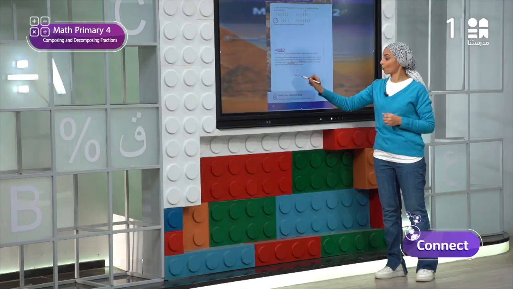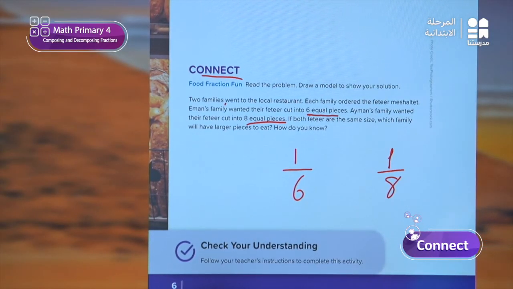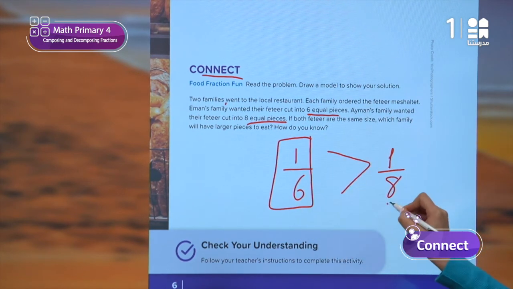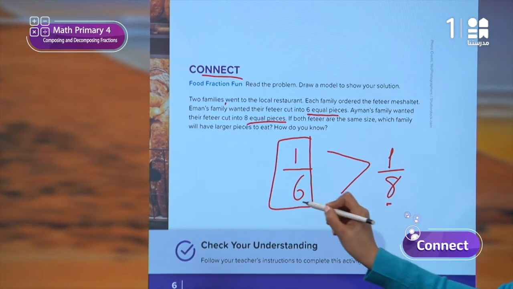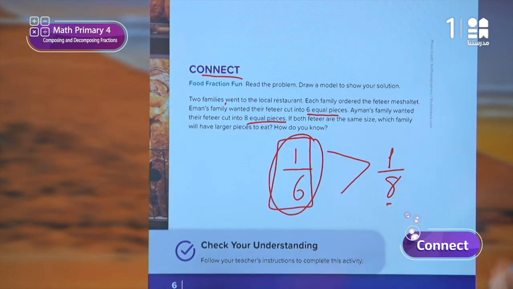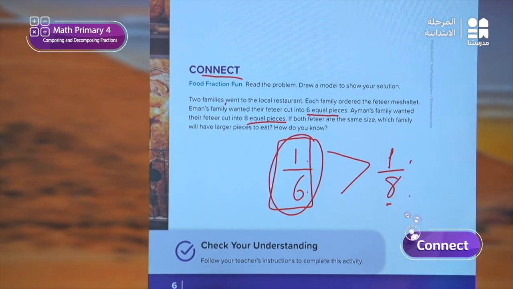يعني لو عملت كده 1/6 and 1/8, okay, which is greater? The value is greater than the other unit fraction which is 1/8. ده معناه ان ال 1/6 greater than 1/8. ليه؟ عشان قلنا كل ما الدينومينيتور بيصغر الفاليو بتاع اليونت fraction بيكبر, and that's why 1/6 greater than 1/8.